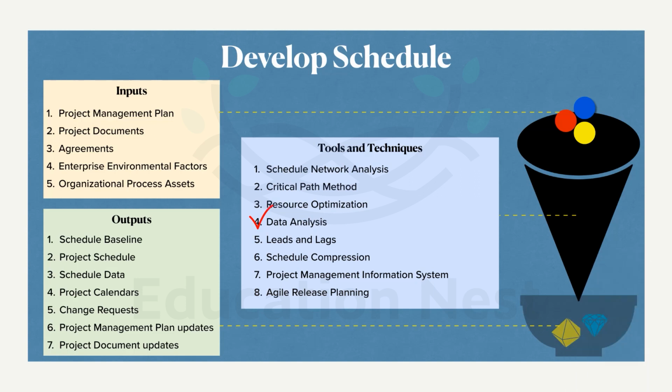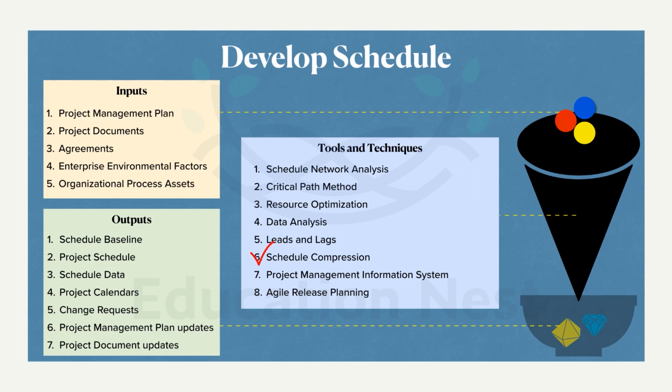And then what else could be used as an analysis tool? Simulation. I think we discussed this before. Monte Carlo analysis. So multiple work packages are calculated, assumptions are added, probabilities are added, statistical tables are used. So that can be used as the data analysis here. Leads and lags, we have discussed. Lead is nothing but doing an activity earlier. Lag is doing the same activity after a delay.